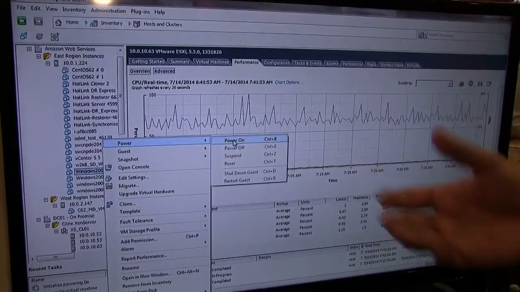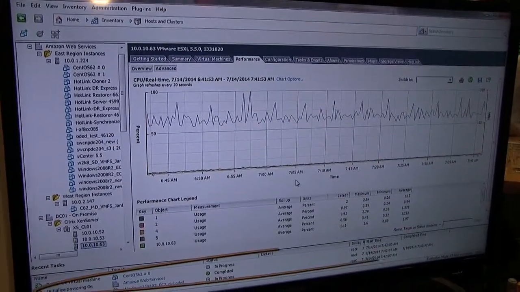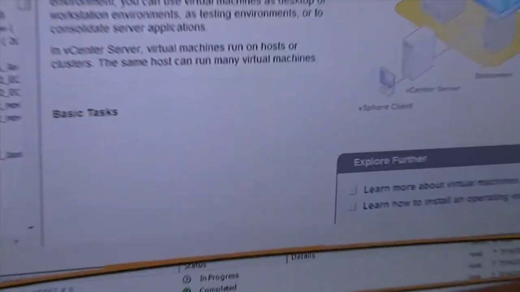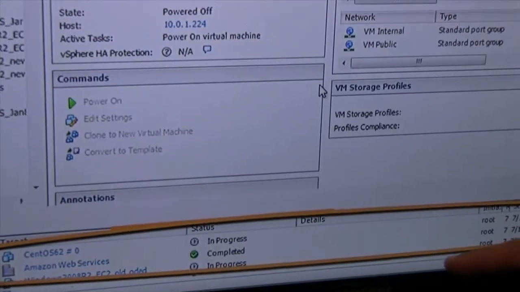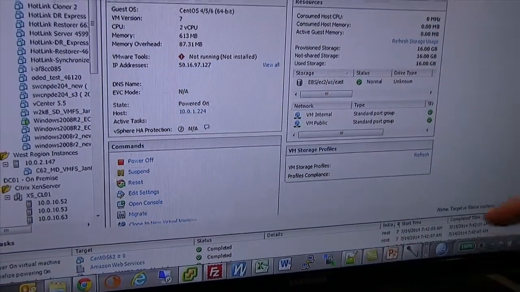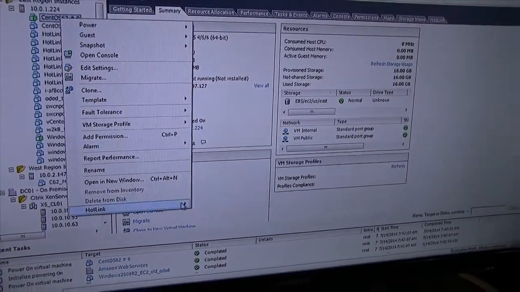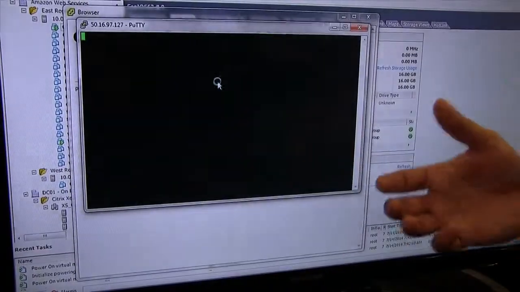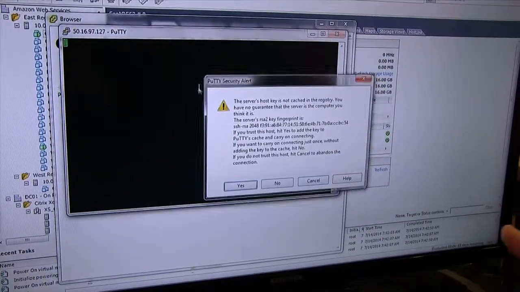If you were to jump on over just quickly to the Amazon world and power on a couple of virtual machines, you see that for change management, all the tasks are being gathered. And the advantage here, if you're already used to seeing change management of VMware, you now continue to see change management across other platforms. Obviously, for day-to-day administration, you need to be able to open a console.